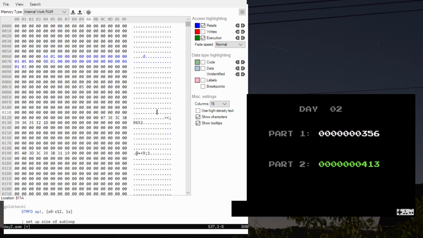So one more time, 3, 2, 1, bonk. Yep, there we go, and it's done. So it looks like it was about there. It was ASCII num. Alright, so that's day number 2 done. Still very easy. It will get a bit more difficult in the coming days.